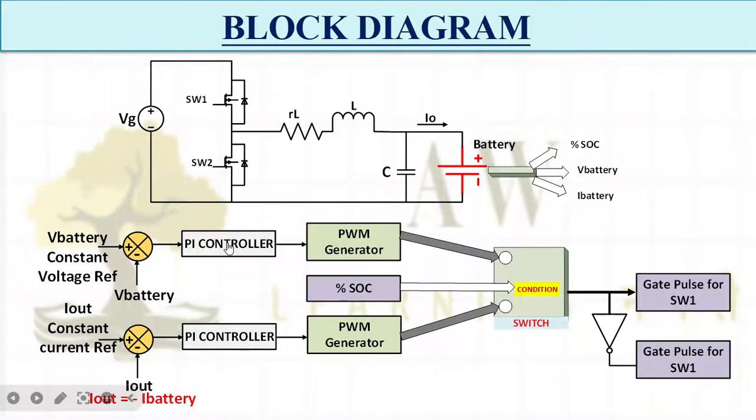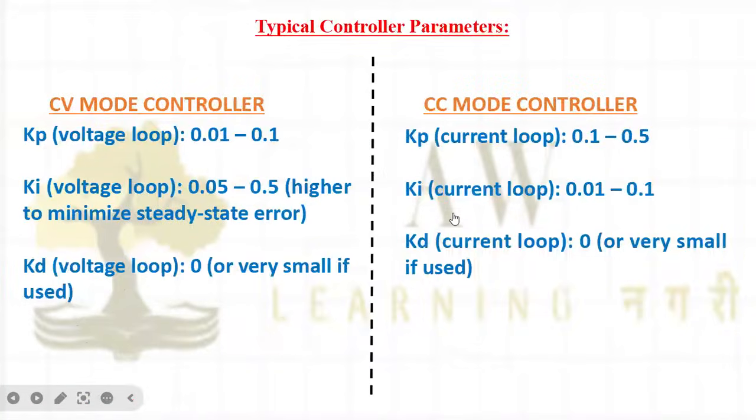The other thing: you know the PI controller for battery charging using constant current mode and the PI controller for constant voltage mode. If you have been following me from the last two lectures, you know what values I choose for both modes. I am using the same kind of values here as well. You also know that I out is basically minus of I battery, because I out flows in this direction and the battery current flows in the upward direction. These are some typical values which I generally prefer when I simulate any battery for constant current constant voltage mode.